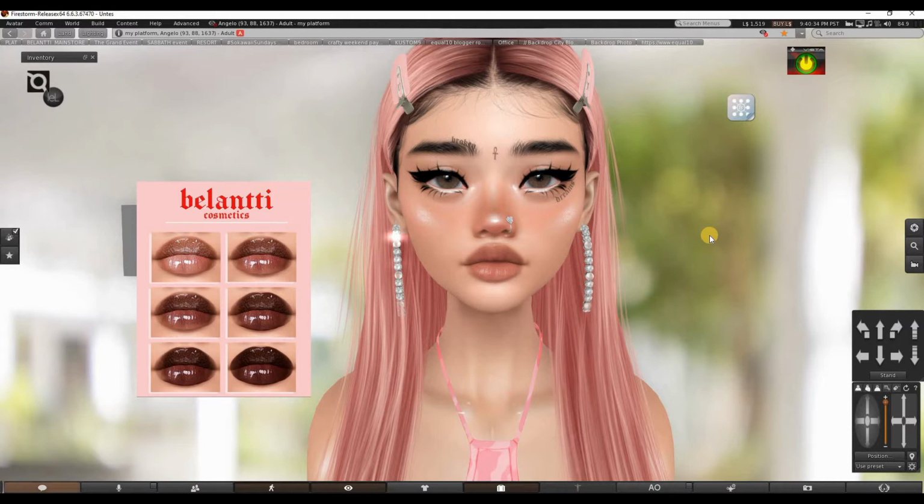So these are my candle lips, they are so easy to make. Of course it takes practice, don't give up. These are the 6 colors, so it's basically one and the same lip, but I made it in different shades. I'm also gonna show you how to make different shades.